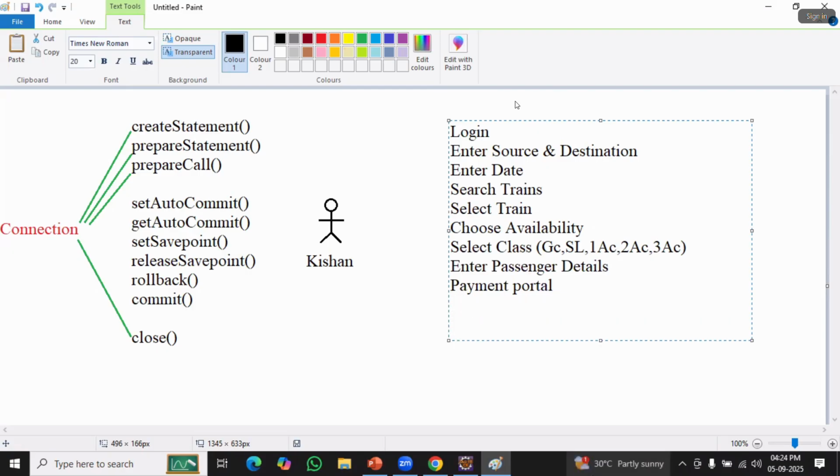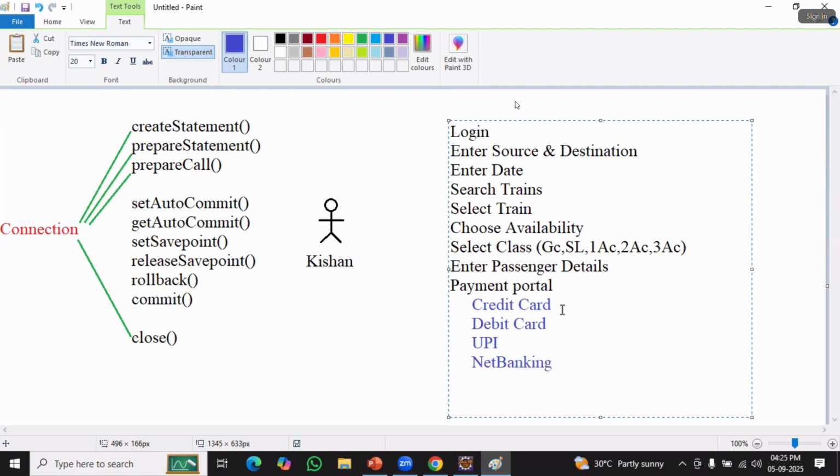Like I can use credit card payment, or debit card payment, or UPI payment. After that, net banking. Okay, enough.